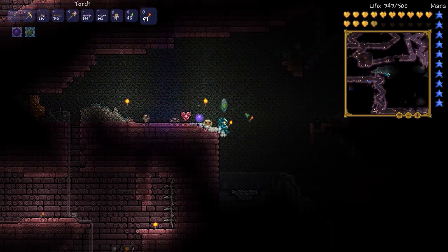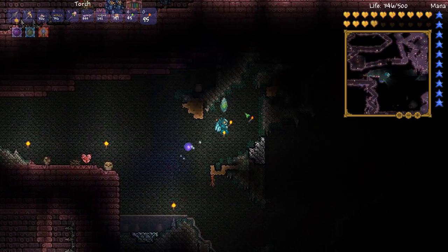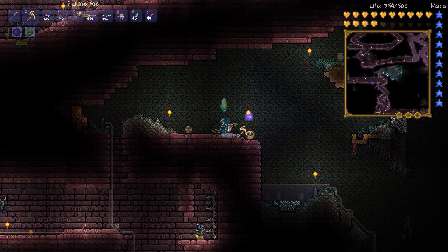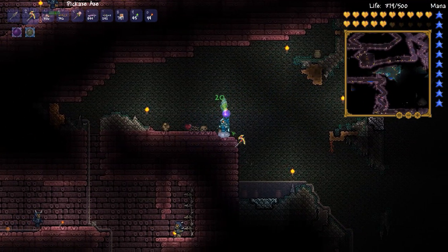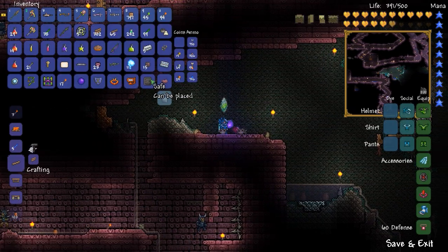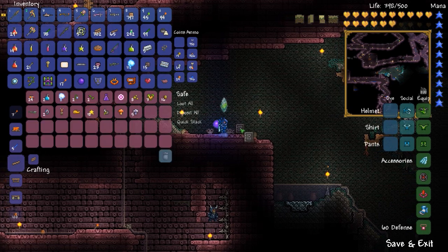Yes. Oh, look at this background. What is this background? Is this like hallowed? I'm not sure what's happening with the background here. And we have some of these little skull containers. I don't know what's up. I need to organize my inventory a little bit. I'll be right back.